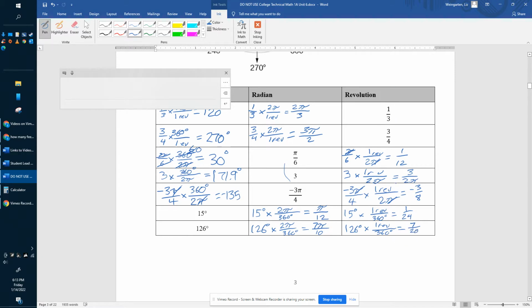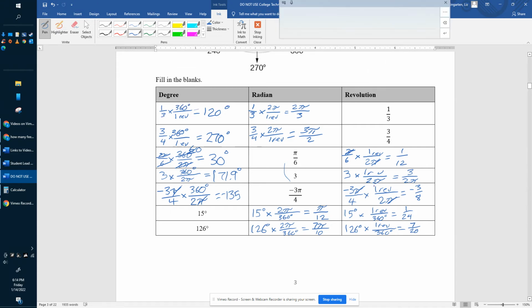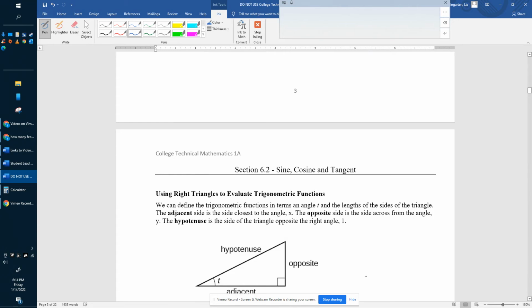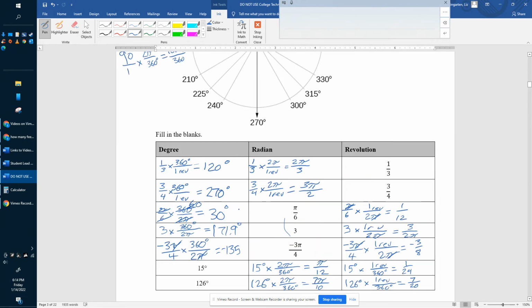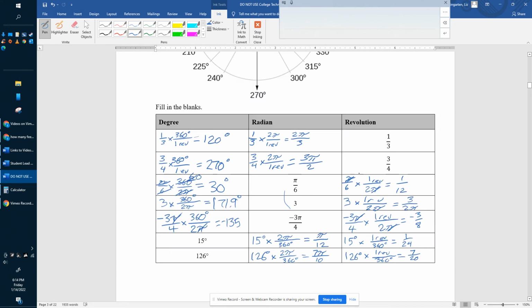Notice a pattern with the revolutions and the radians. The revolution is 1/2 of what the radian is without the pi. So take off the pi, multiply by another 2 in the denominator, and you'll get revolution. So that's a little shortcut if you're feeling comfortable enough to use it. So next we're going to be talking about sine, cosine, and tangent. I don't have anything for you to practice on here. If you want to, like I said, you can complete the unit circle. You can Google to see the solution to that as well if you want to check your answer.